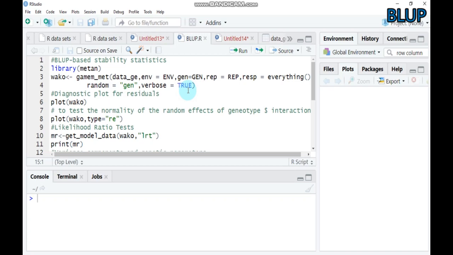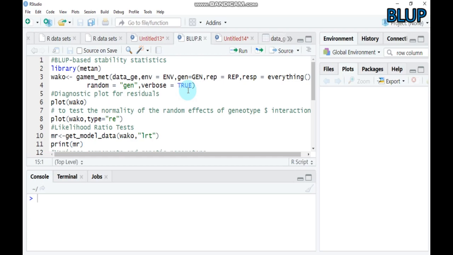Compared to that, for example, the additive main and multiplicative interaction analysis retains most of the G by E pattern in the first interaction principal component axes, while most of the random error is explained by the last interaction principal component axes.